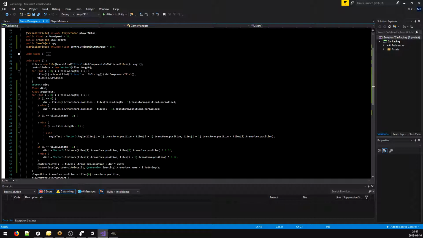So now let's do the other exceptions. So copy the entire angle test line and put it inside the -1 over there. Paste it in there. Save. Okay. So let's see this one. This one cannot start at I plus 2, I think. Right. It needs to, instead, this is like the super exception. It would mean that we're on the last tile. Therefore, the second tile ahead is going to be tile number 1.